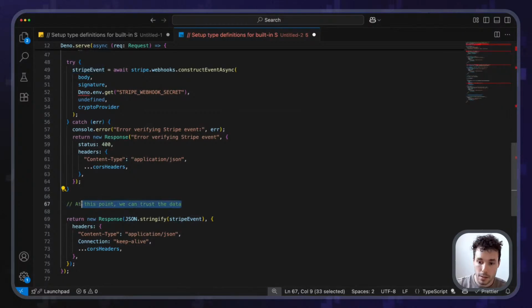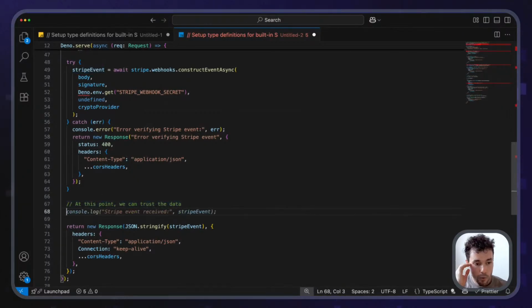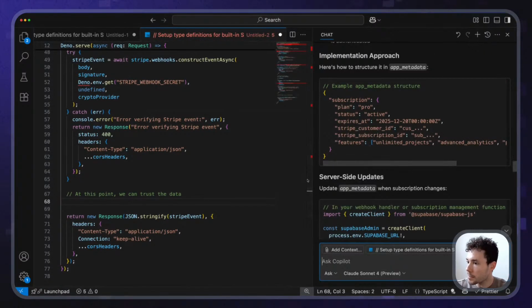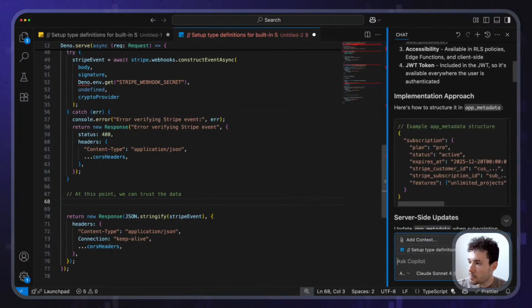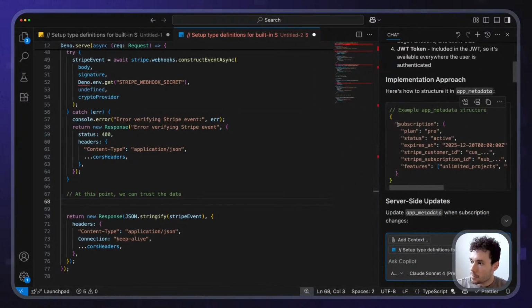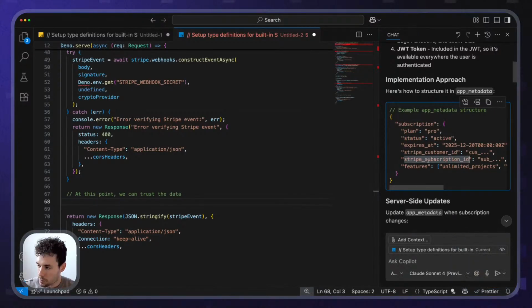We want to do a bunch of things. So first of all, we probably want to handle, depending on if the subscription is created, updated, deleted, etc. But the easiest thing that we could do right now is just go ahead and send the info of that subscription to the app metadata field in the user. So what I'm going to do is grab a bunch of fields. And by the way, I asked an LLM before, and here are a bunch of fields that we could be grabbing. We could grab the status, the price ID I want to get, and the subscription ID as well.